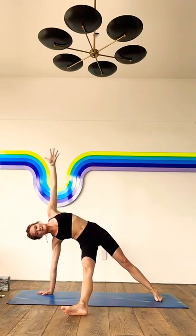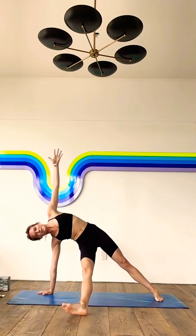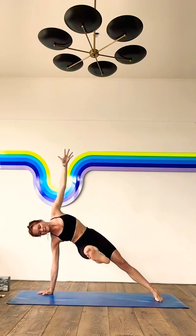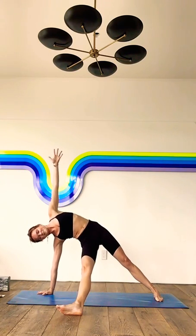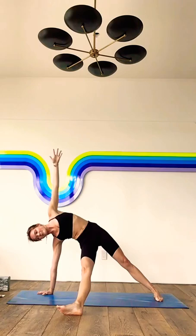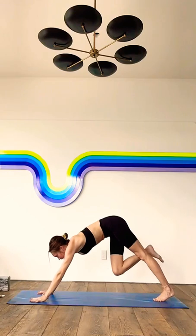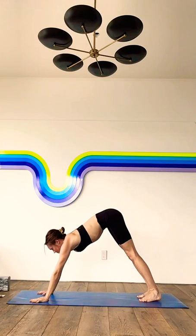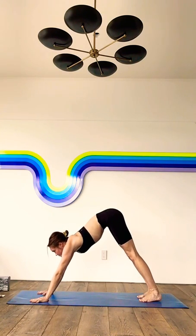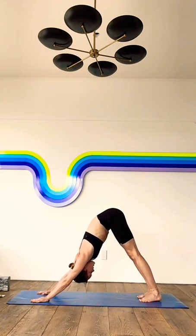If you're feeling really strong here, you can press down through the outside of your left foot to lift the right leg up off of the mat. Or you can just stay in your fallen star, hips to the sky. One more breath here. And on your exhale, place the left hand down, kicking the right foot up to downward facing dog. Taking two breaths in your down dog here.